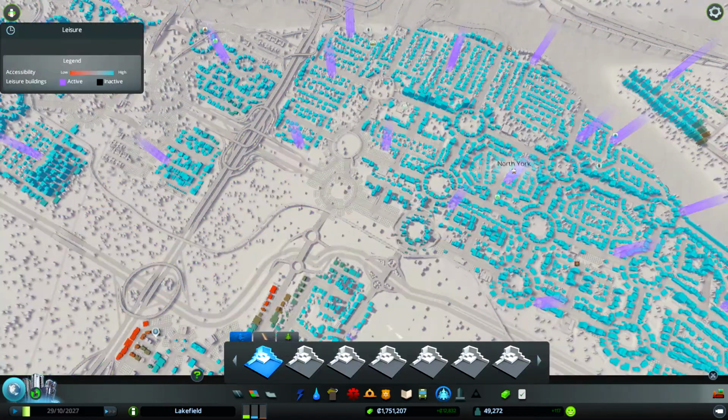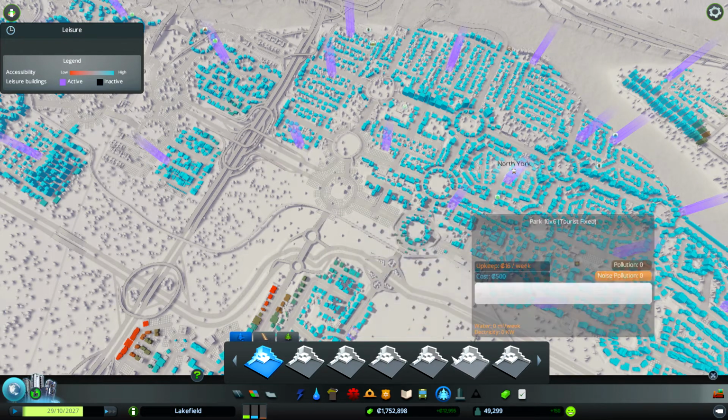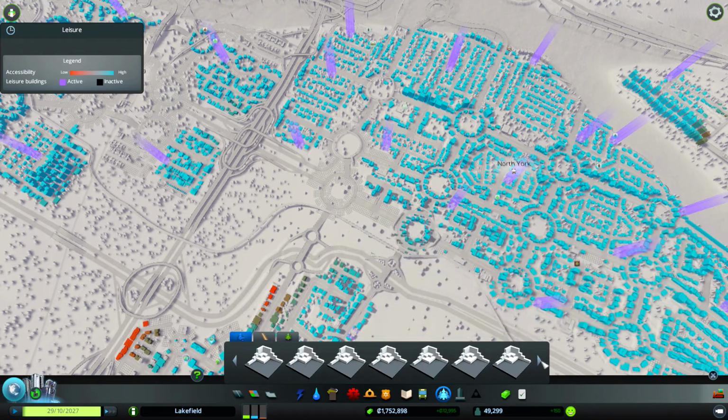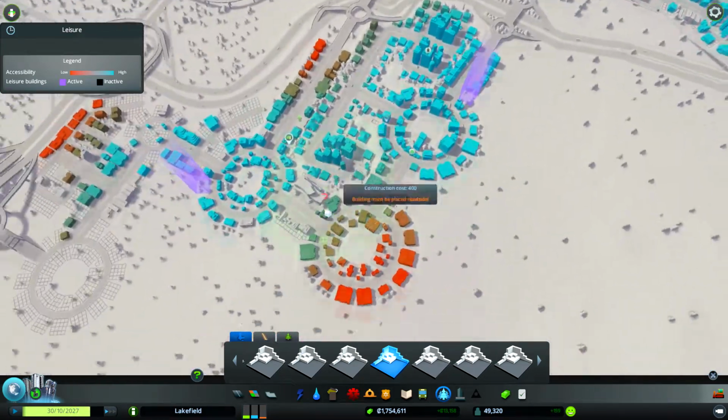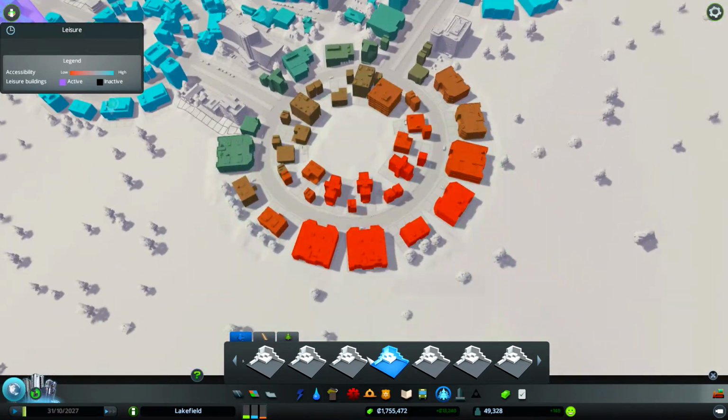If we go to our parks and scroll through these, we're going to find the one that we modified. Here, this is our new modified one. You can see that I do have commercial demand in my city.